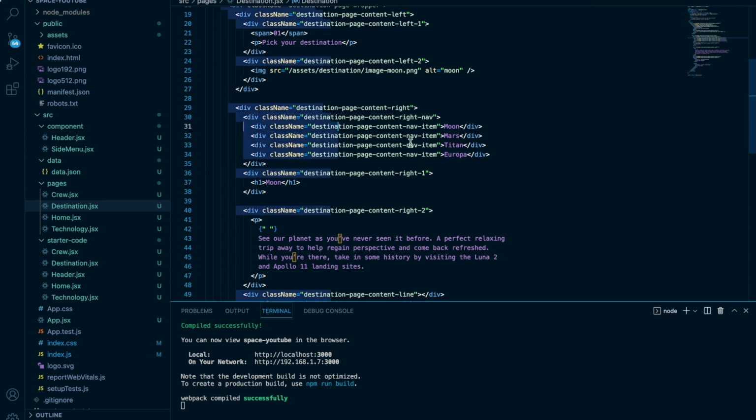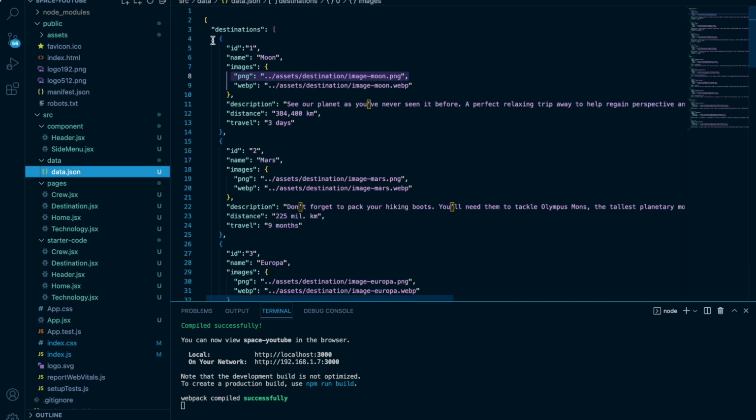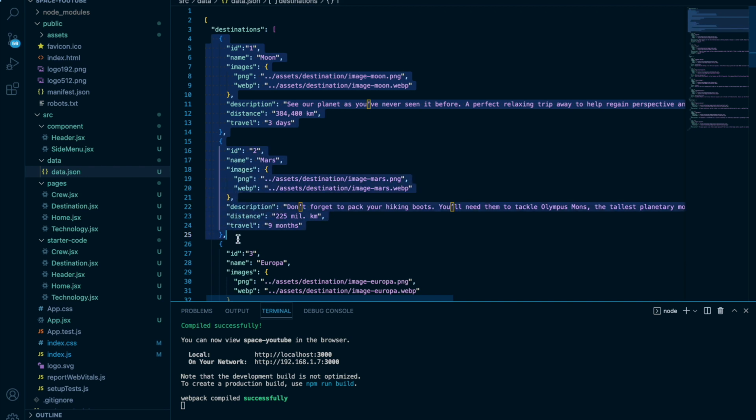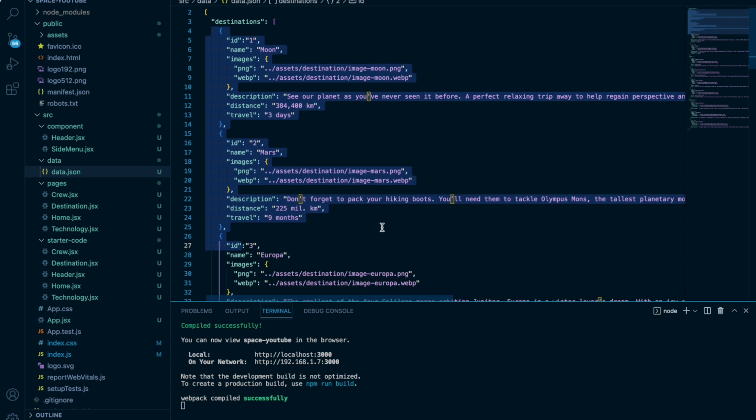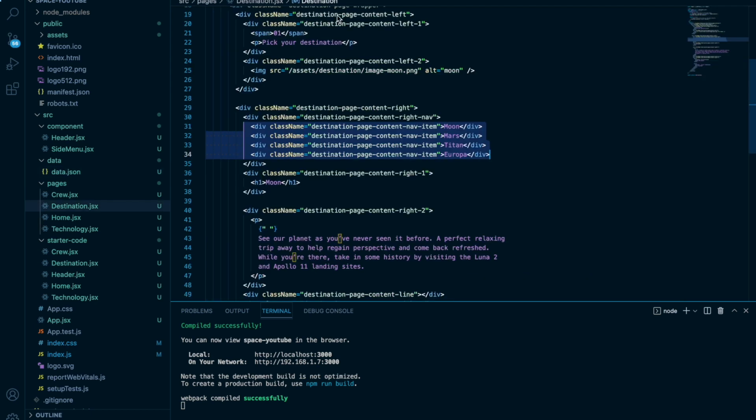So instead of doing this, I want to loop over the destinations. So let me open this data.json. Okay, I want to loop over all these destinations, and it would automatically put out the name of the destination in the nav, right? So let's do that.